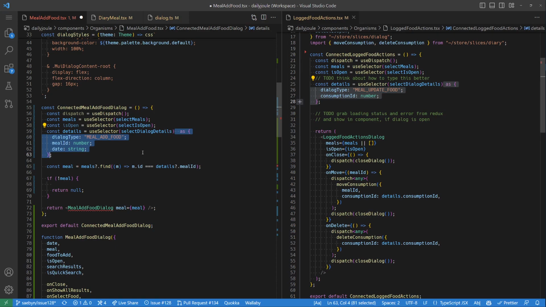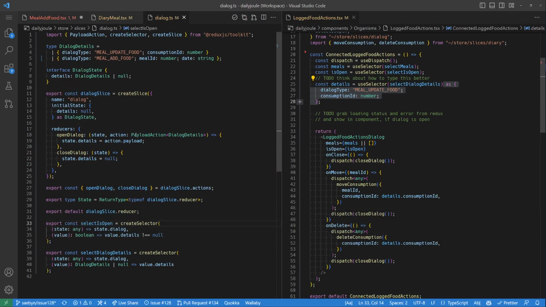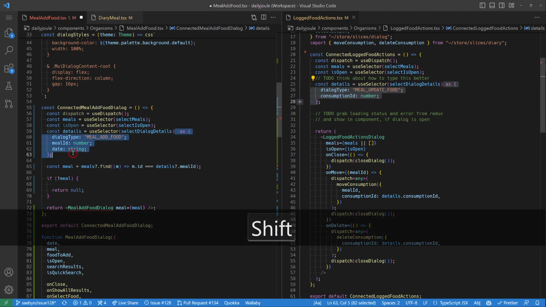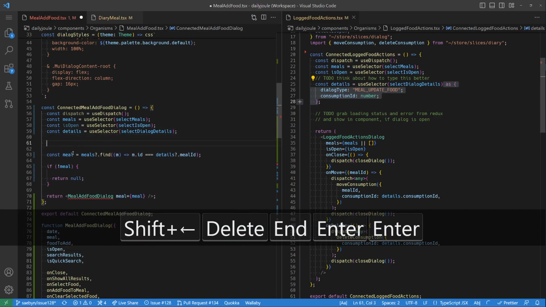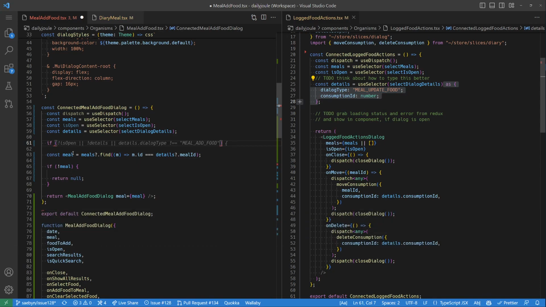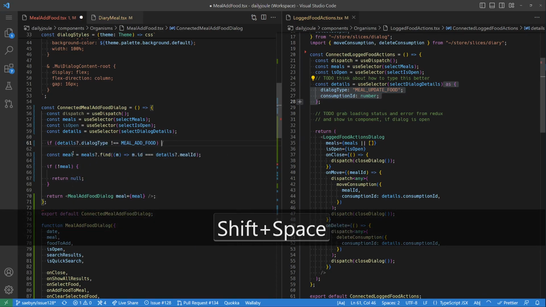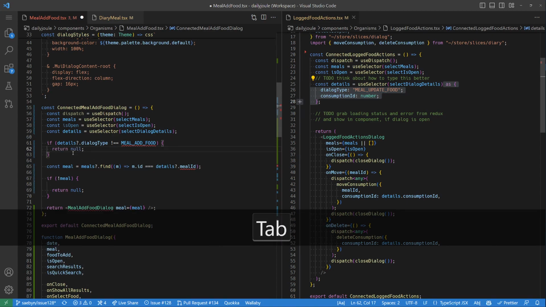It's kind of unsatisfying because some of that logic is what's powering is open, because select is open is just checking to see if details is null. It's not something specific to the dialog type. So maybe not. And in fact, in that case, maybe we want to just say if not that, dialog type not equal to this, just return null.